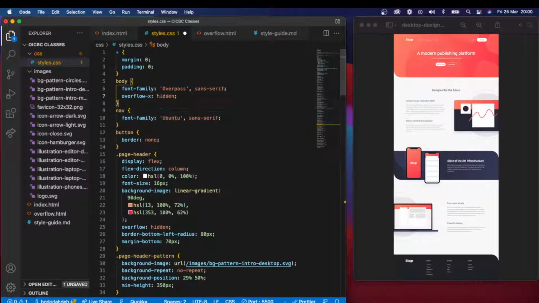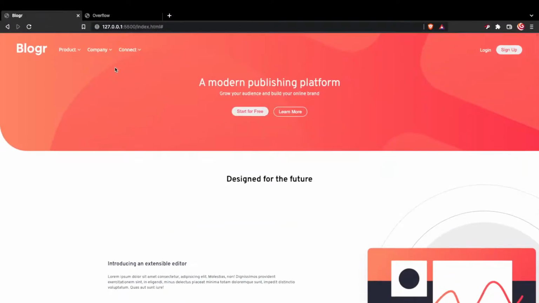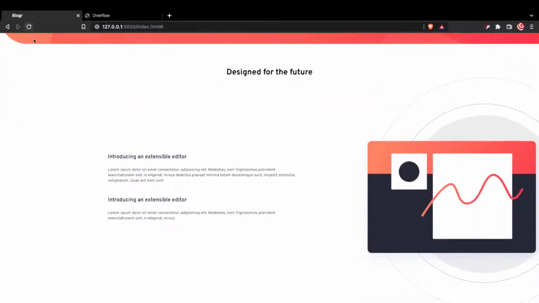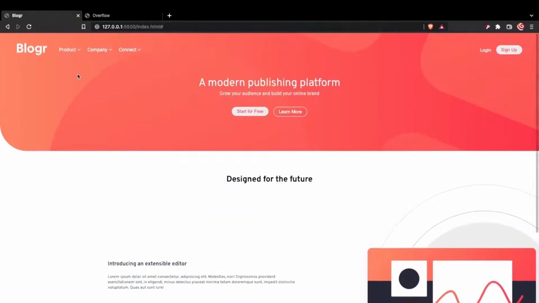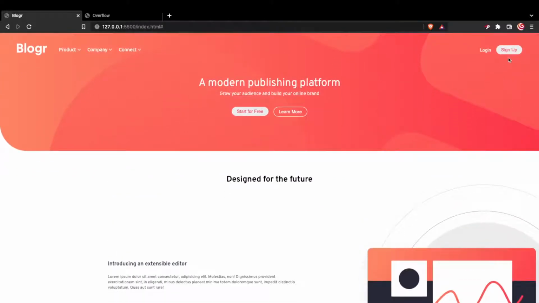You don't want your user to, at any point, be able to scroll horizontally on your page. Does that make sense? You can see now that actually fixed that issue for us. I'm trying to scroll now, yes, but it's not scrolling horizontally anymore. But remember, initially this image is causing a horizontal scroll, and we're having this white space beside our header when we scroll horizontally. Does that make sense now?